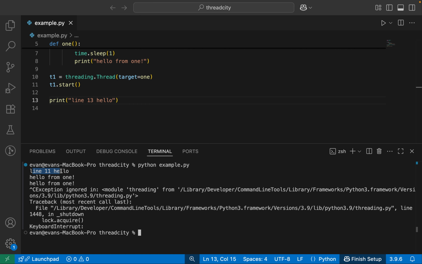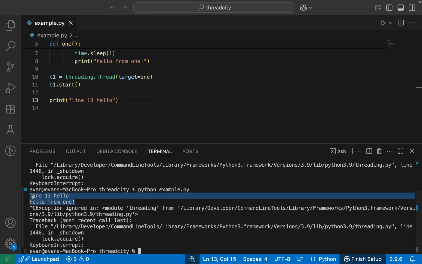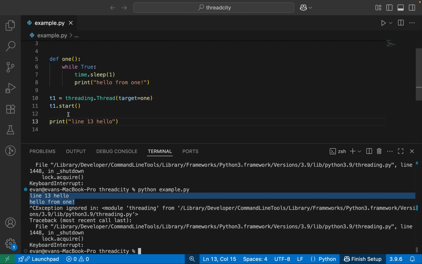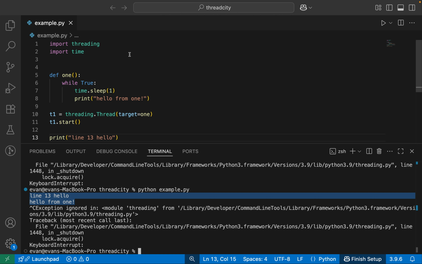So as you can see right here, I can even run it again just for demonstration. All right, I stop it. You can see that right here, the order of lines is different, because when you're using threads, you have multiple lines of code running in a file.